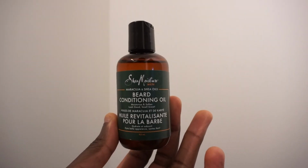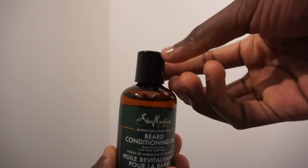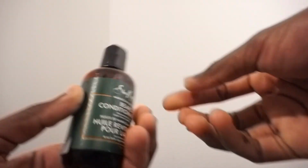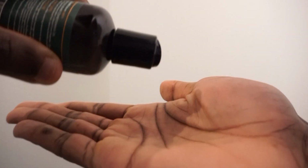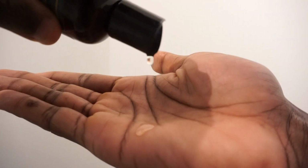Now going into the third step, we are going to be looking at the beard conditioning oil. Moisturize and soften. Look good, smell great. This is not a commercial. So I will put in a dime size, like it is a tradition. Boom. That's a dime. This is the beard conditioning oil. Oh, it's a lot thicker. It's kind of like JBC, Jamaican black castor oil, but not so thick on the substance.